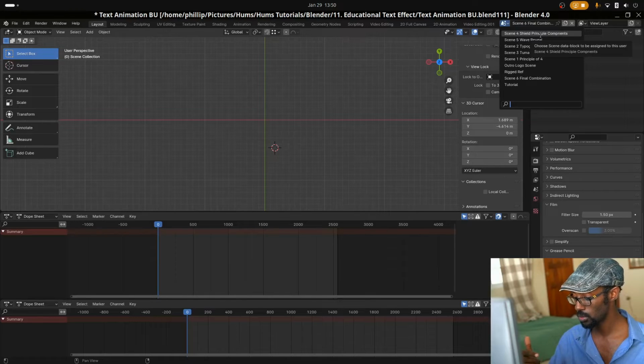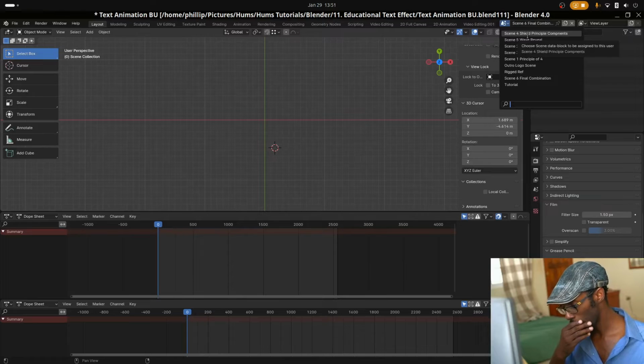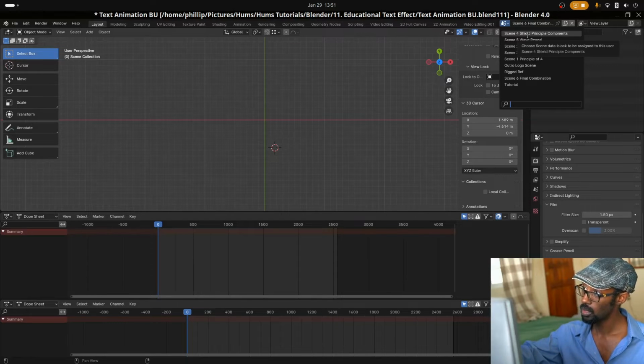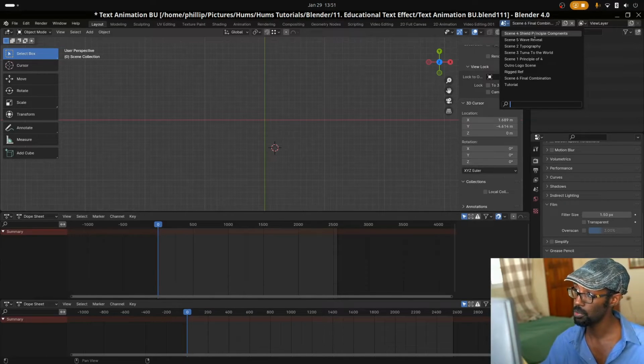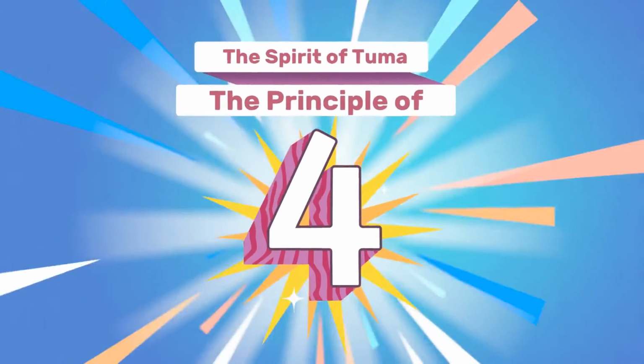So if you have a situation where you don't name them, you could be working on a scene and expect it to be in a certain order, and then when you go and see that shifted order, you may get confused, right? Blender moves the scene that is most used or that was used last to the top of the chain here. Is it last in, first out type of thing? So my last one was scene 4, the principal components, and the one before that was scene 5, the wave reveal, right? But the order is here.